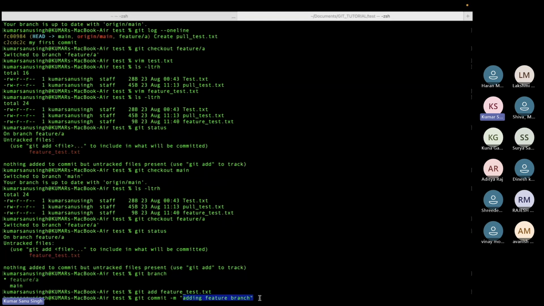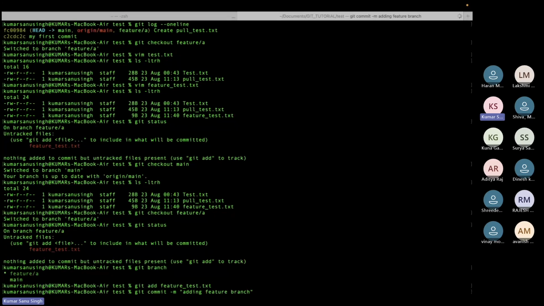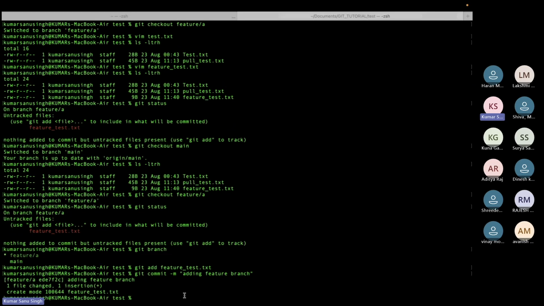In some organizations, they will ask you to give your Jira, GitHub, or whatever ticket you are working on. Now, what is a ticket? Basically, in an organization, to track your change, they create a ticket or give you an issue number. The best practice is also to give the ticket number so that they can filter out how many commits you are doing for this particular task. Okay, so git commit -m. Now we have committed our changes.